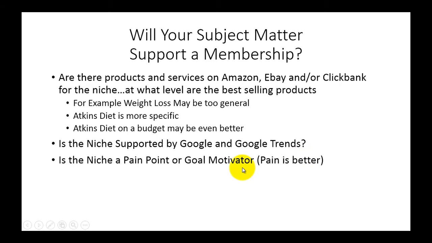We talked about this before. We want to make sure that the niche is a pain point or goal motivator. It really needs to be something strong that motivates people to take action enough to go and buy an information product, to come and get something. And if they're willing to buy an information product, they're willing to get in and have discussion with people, they're willing to do things that require them to be accountable. Those are the kinds of things that work well inside of Facebook memberships, where people can have discussion with others about what it is they're doing and what it is they're experiencing.